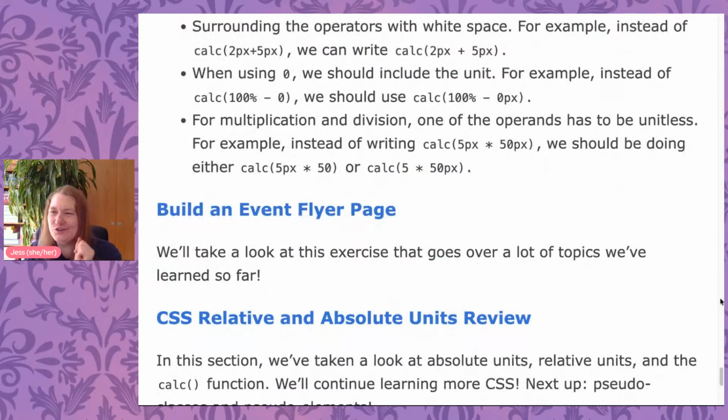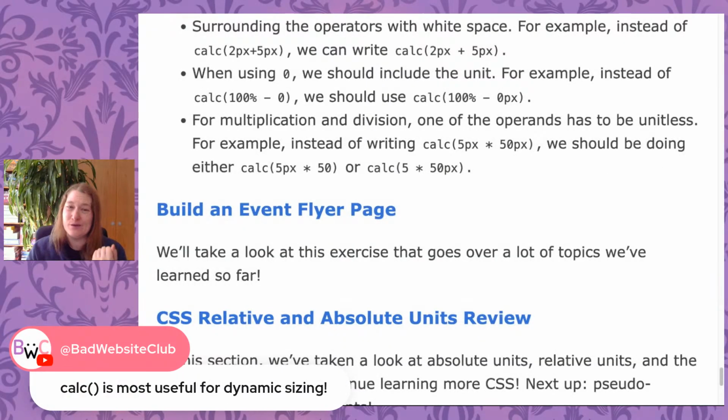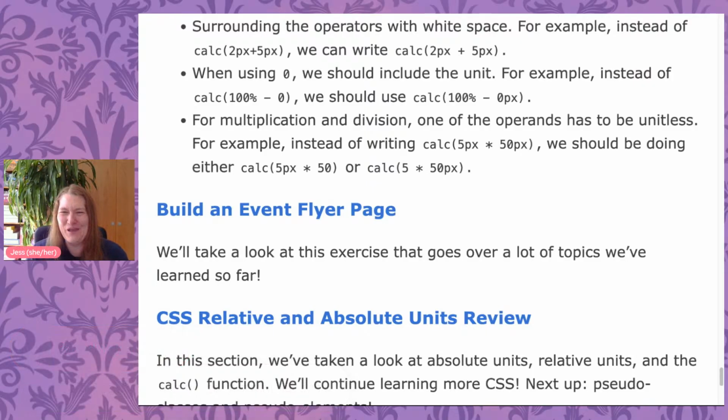Okay, it was being over like, hey, when would I use this? When would I use this? And you all can tell when it's Edda in the chat. And it was like, Jess, come on. You'd use this for dynamic sizing of elements, but like, I personally still don't use it a lot.